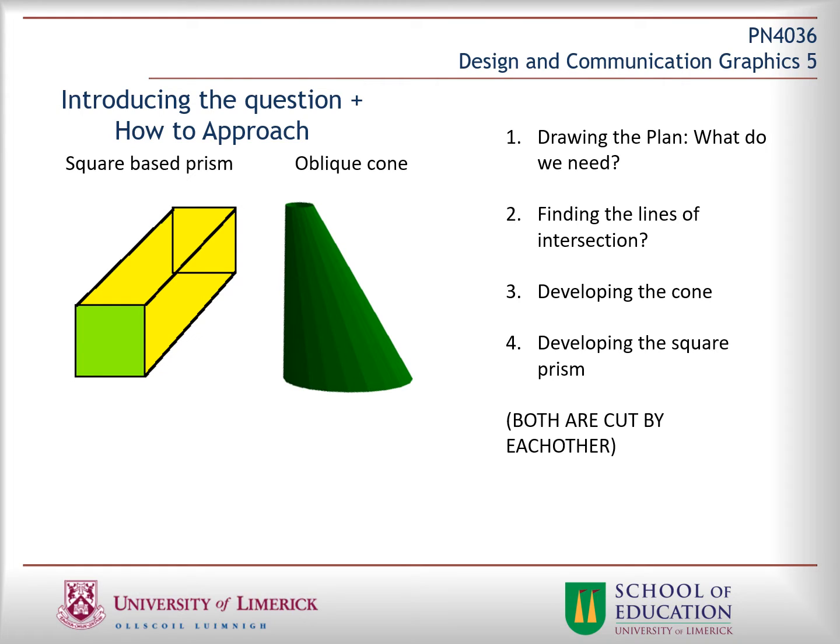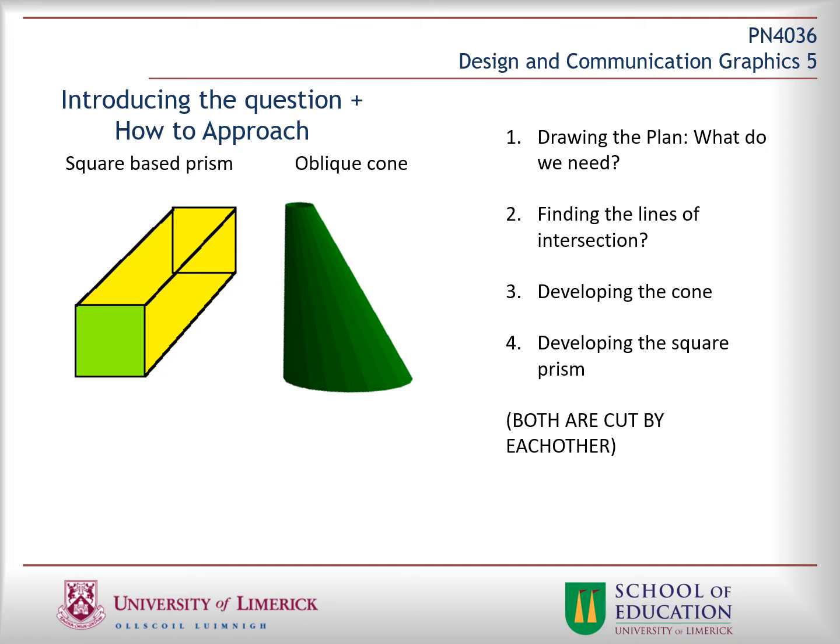I would like the lesson to begin with me bringing in a model of a square-based prism and an oblique truncated cone, shown here on the slide. I'd put those two models together and ask the students for just a 5-minute freehand sketch of what they think both of the cut solids would look like if we removed the cut sections that they're in contact with. I'm expecting a very mixed bag of results. I'm not expecting perfection by any means. I just want them to get visualizing initially because I think it's worth something. But obviously they won't get the correct solution.